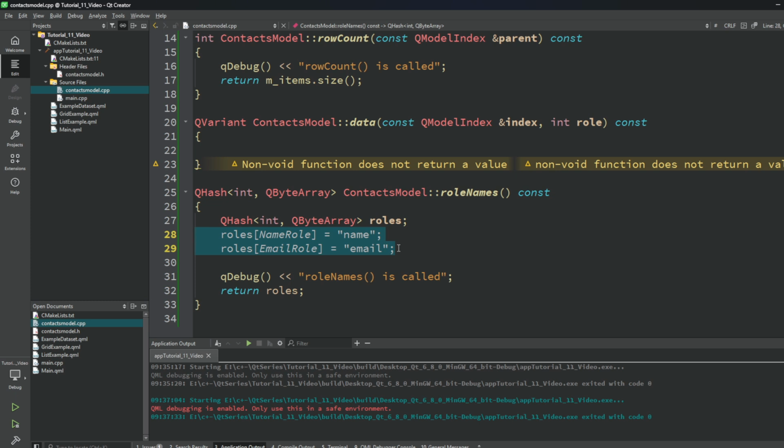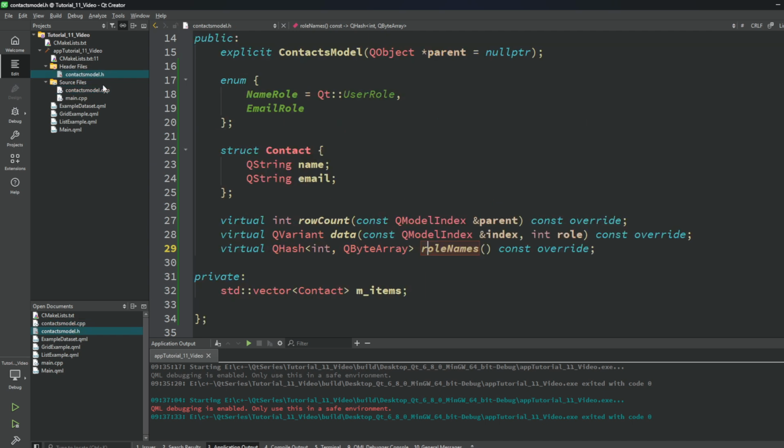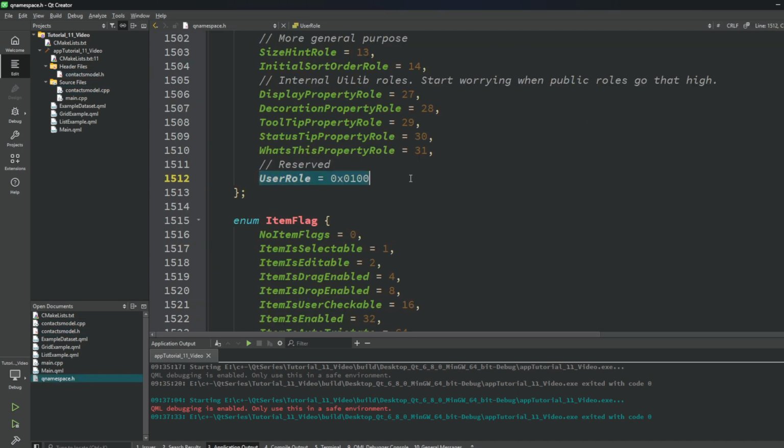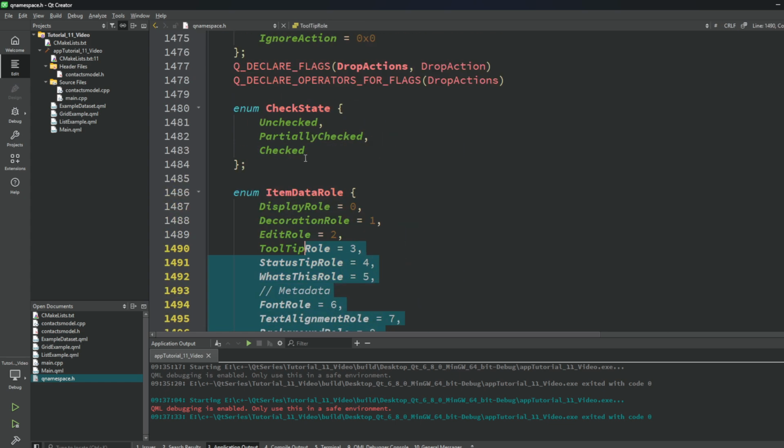But inside the C++ code, we can store it just as an integer, just as an enum, to reduce the space that is used. The important thing to mention here is that Qt by default also has some roles. I can show you by going to UserRole. Here you see we have some roles already.